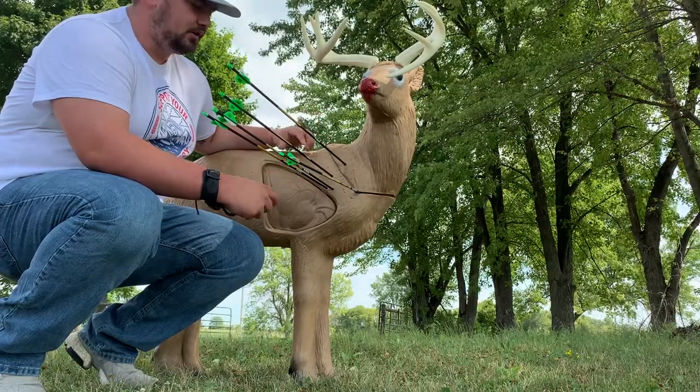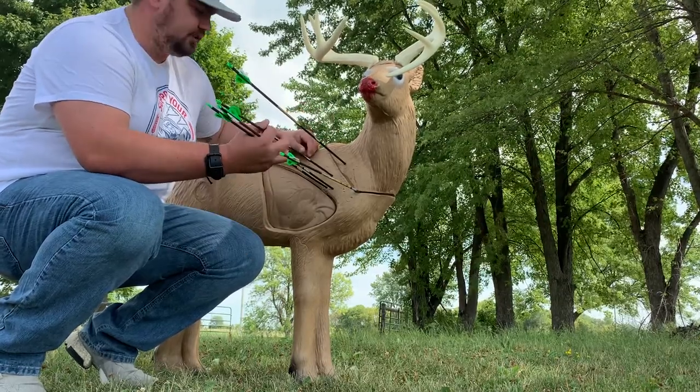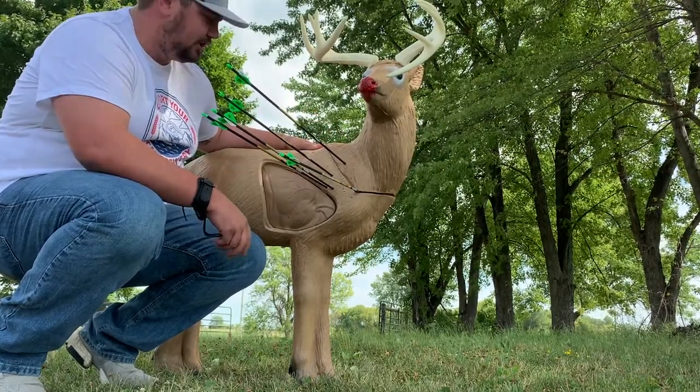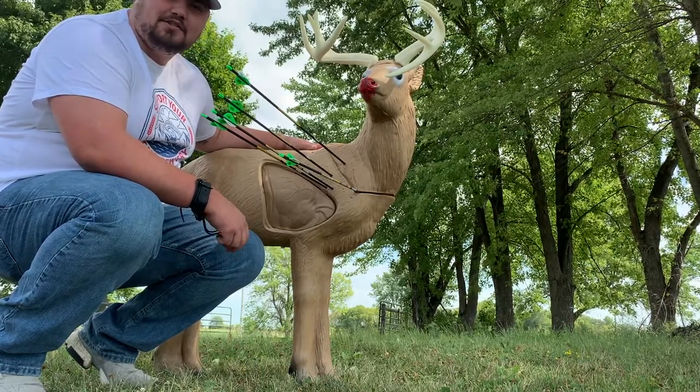Grouping here wasn't super close together. I had a couple strays out here, but these three here were all right. None of these are in the vitals though. We might have caught the throat, hit him in the neck a little bit. But we got a lot of practice to do.